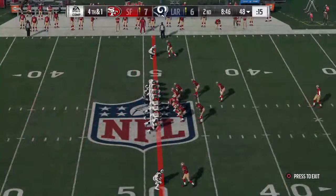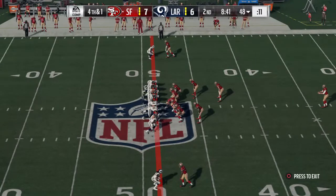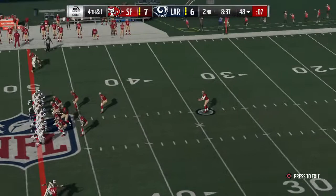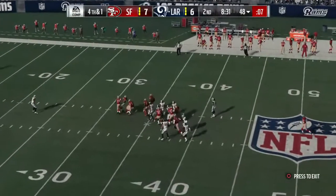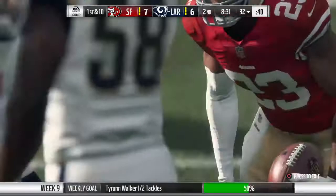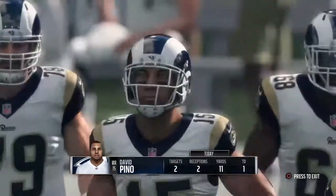Here's Bradley Pena now as he's on to punt for San Francisco. He's been a busy man here in this first half as he gets it away. And this will be downed by a member of the kicking team just outside of the 30-yard line. And now out on the field, here comes Los Angeles.